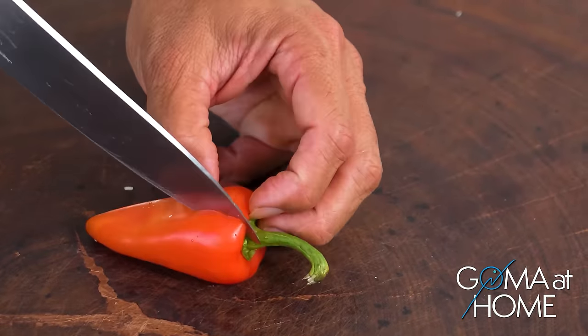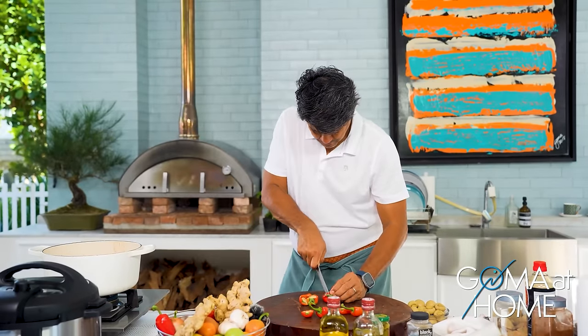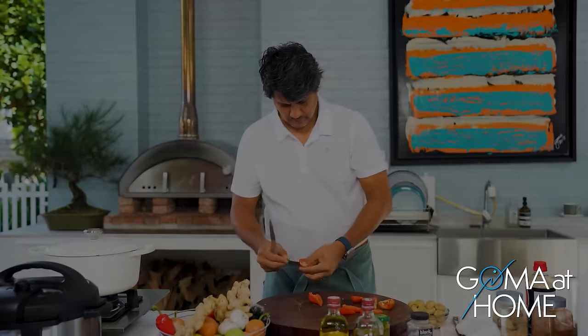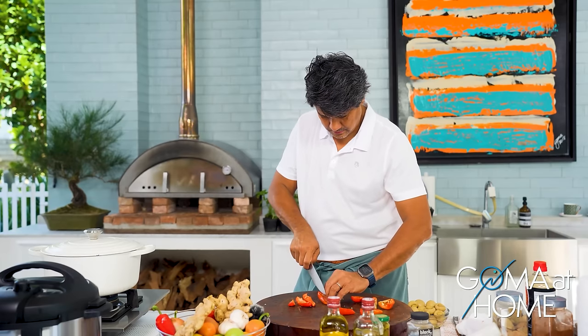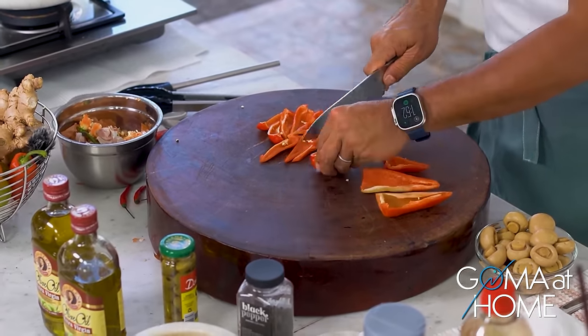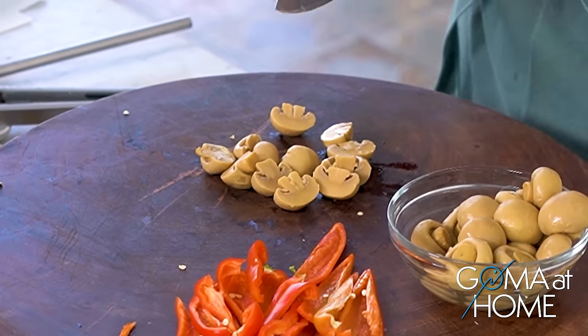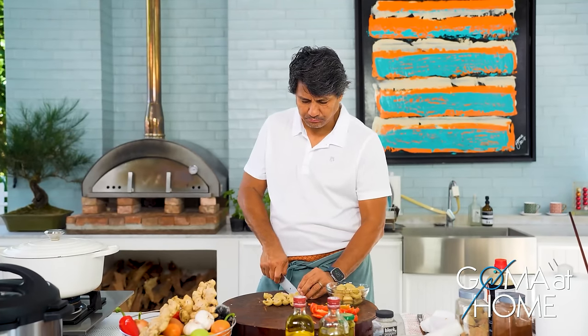And then, let's cut some bell pepper. So just cut into strips, big strips like this. Yeah. There you go. Just like that. Mushrooms natin, we'll cut it in half kasi malaki siya eh.